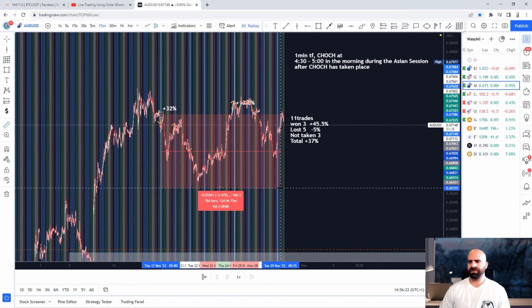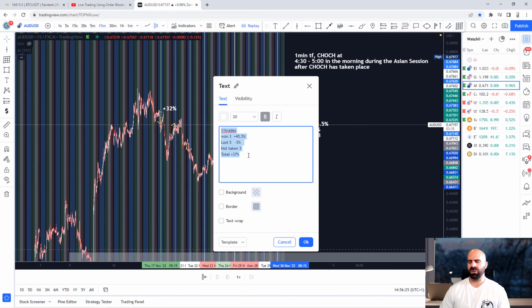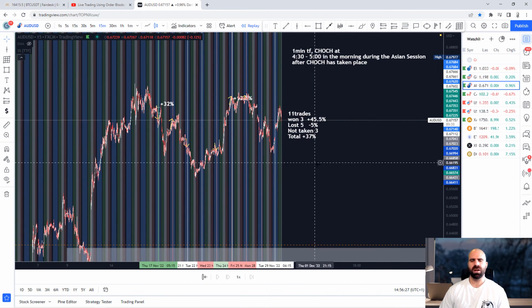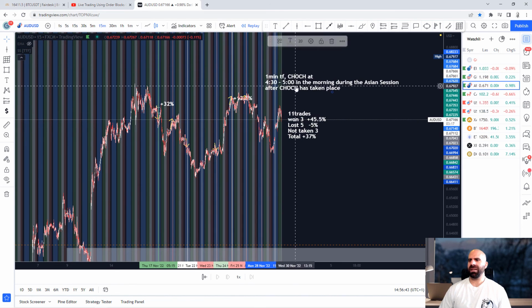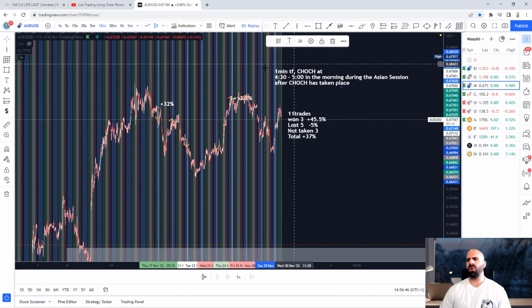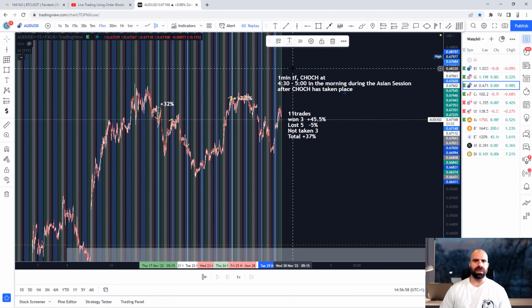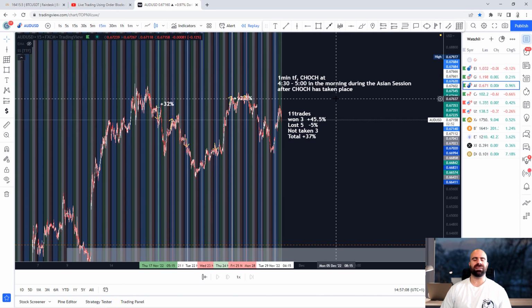This took us how many days? 12 days. This result you wouldn't be having with the best of the best strategies. Scalping strategy, 1 minute time frame, AUD USD. I'm pretty sure this is going to be valid on all USD pairs like Euro US dollar, GBP USD, only using this indicator right here, the sessions indicator. 1 minute time frame, change of character between 4:15 to 5 something o'clock, let's say in the morning, during the Asian session. After the change of character has taken place, you just place your pending order at the most recent or the two most recent, let's say, order blocks and target the initial Asian highs or the initial Asian lows.